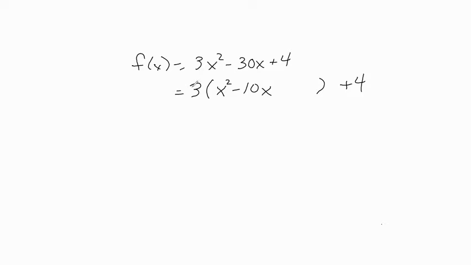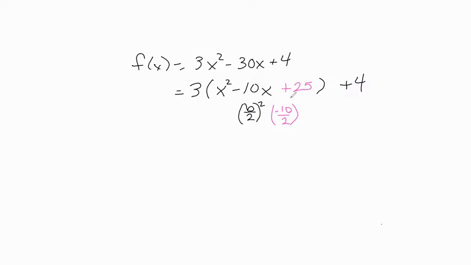So then the question is, what would complete this square? I'm going to take this negative 10, which is the b value, divide it by 2, and square it. In this particular case, I'm going to go ahead and switch colors. I have negative 10 divided by 2, and I square that. So that becomes negative 5, and negative 5 squared happens to be 25. So I'm going to put this positive 25 inside here. That's the number that completes that square.